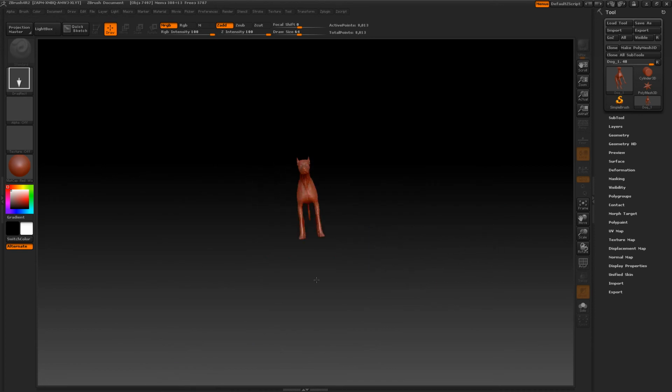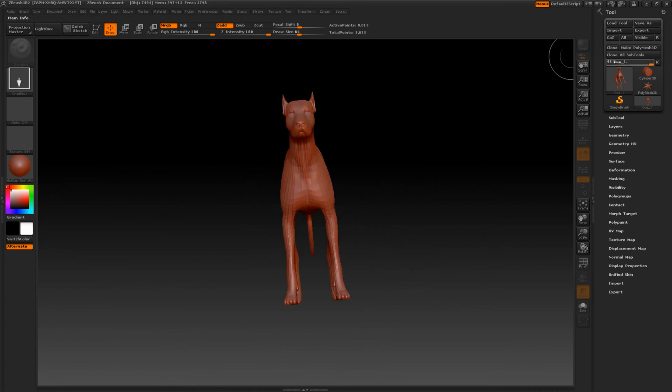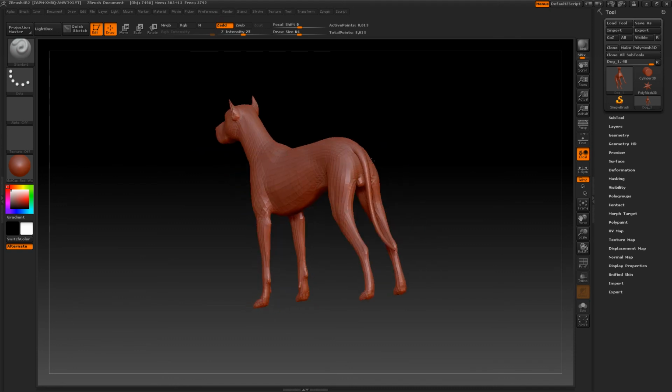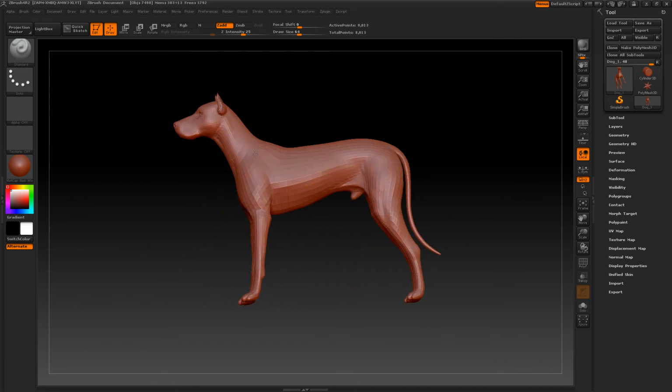Okay, so when I drag out my first tool for the first time, you have to tell ZBrush that you want to edit this, that you want to work on this as a 3D mesh. And you're going to do that right up here by either clicking the T button or clicking on Edit. Now once I click on this Edit button, all of a sudden I am now dealing with a 3D object. Okay, and I can now start to sculpt on it.